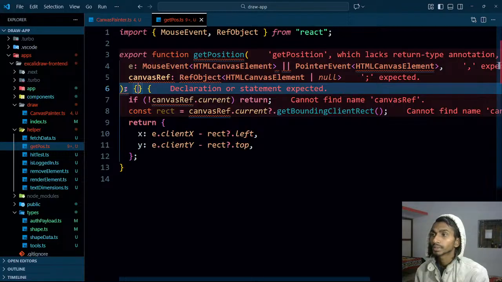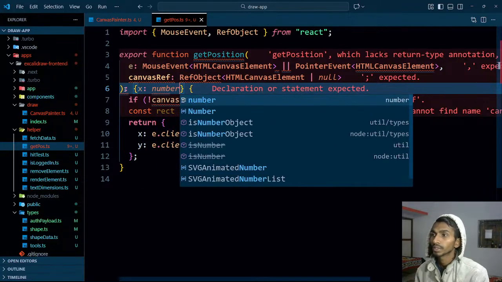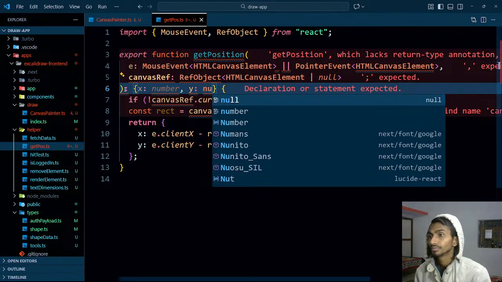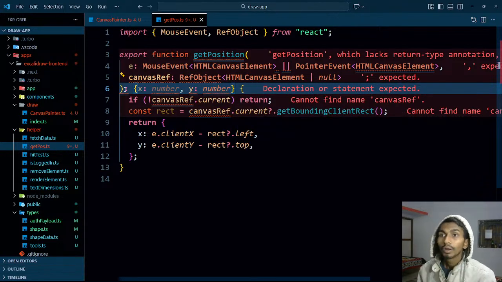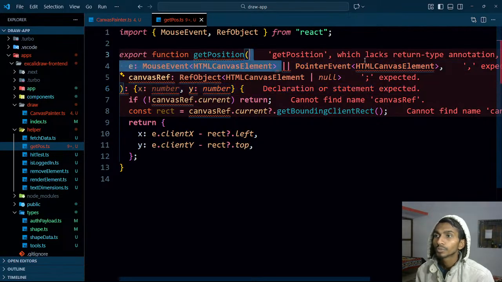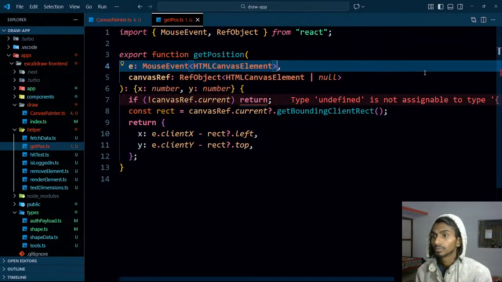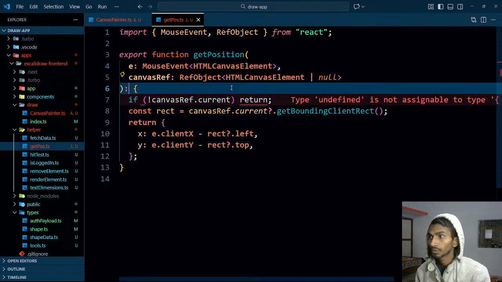It will be returning something. It will be returning X, that will be a number. It will be returning Y, that will also be a number. If I remove this much, it's happy. It does not even need to return this.